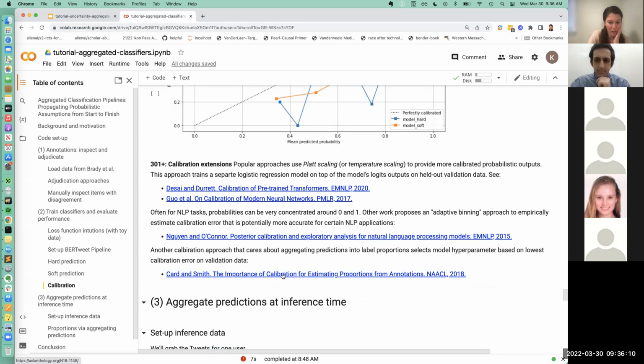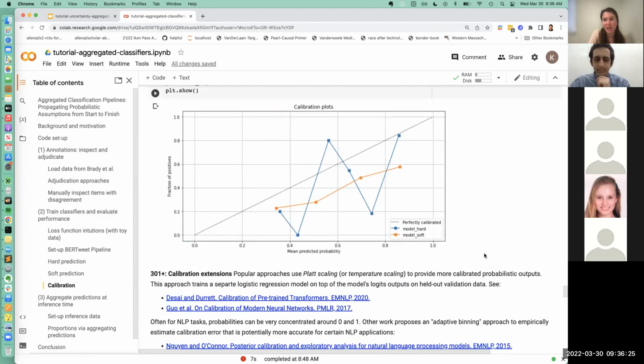We're not going to go into great detail there, but the gist is if you can use calibration error on the validation set to choose which hyperparameters are best, that can help with this aggregate classification problem. So this is just another useful diagnostic to examine how your model is doing and which model you should use.